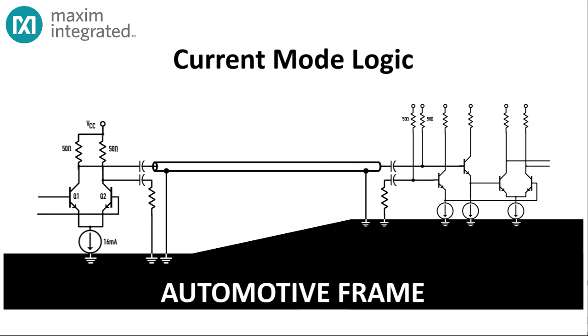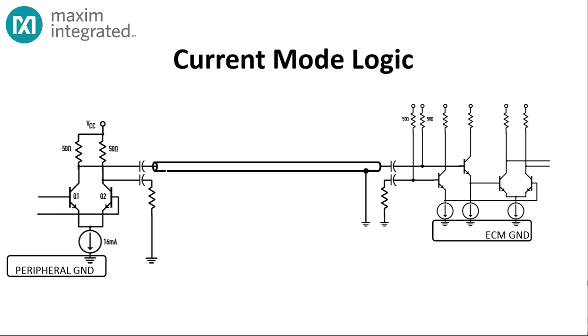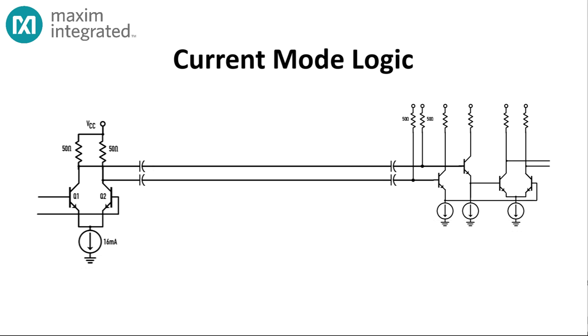What to do? Well, there's an old radio trick that works very well here. Leave the shield ungrounded at the transmitter end that would be at the camera. Now, there's no possibility of a ground loop, and the shield is still grounded just at the receiving end. And since the signal is still capacitively coupled, the receiver can set its own bias level and should be able to recover the signal. So, that's how to interface a coax to the serializer and deserializer. For now, let's drop back to the differential case and look at how the signals actually propagate down the cable.